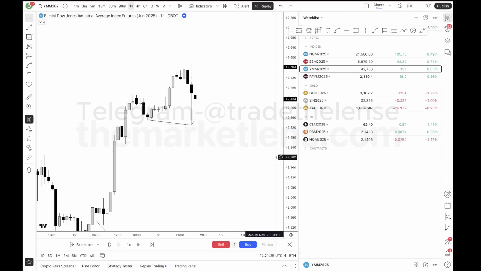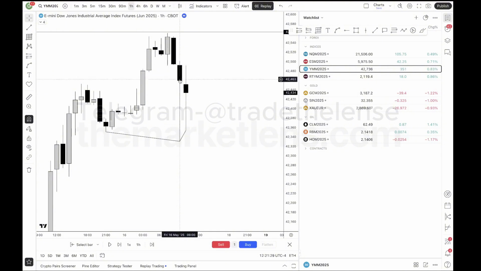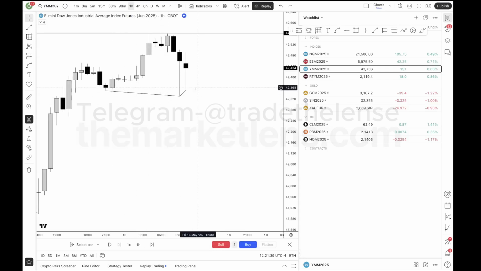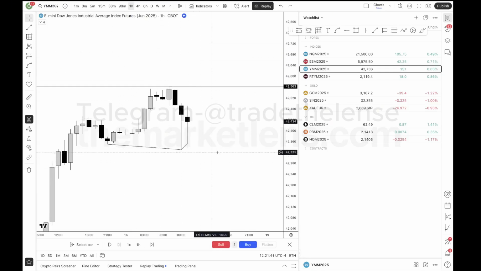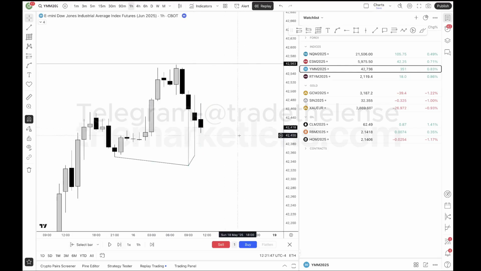Because look at this 8 o'clock candle, or was it 9 o'clock? So the 9 o'clock candle, we're creating a lower low. This is the low of the day, the 9 o'clock candle. But over here, 10 o'clock is the low of day. So this is a form of strength switching. That's why I traded YM, and that's how I know it's going to expand into this high. And you even see this, bro. It's strength switching constantly.